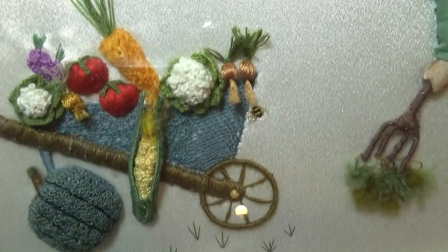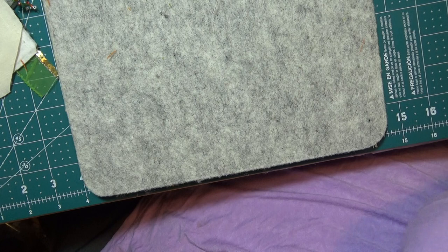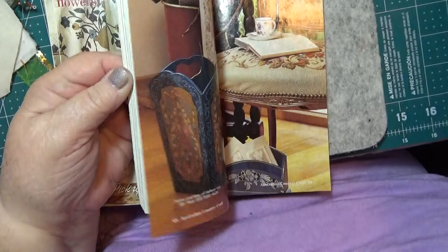So I'll just get you a little bit more of a look at that bit. It's a really big frame, very heavy. That's a big piece of work. A friend of mine took photos of it. We sent them away, and the person said, "Can you please do this to put in the magazine?" So I've been published. A lot of you would have seen that before.